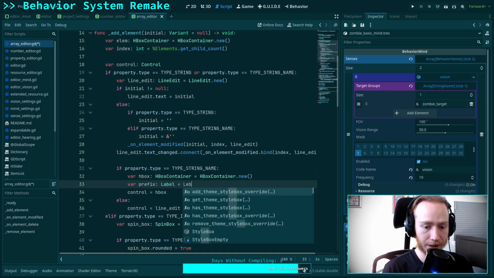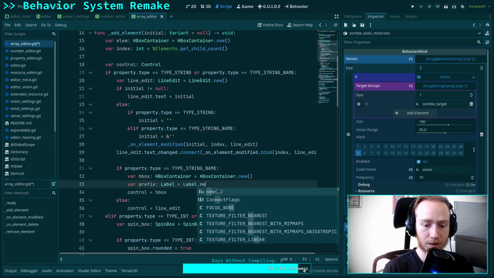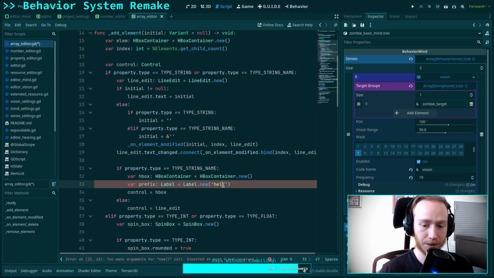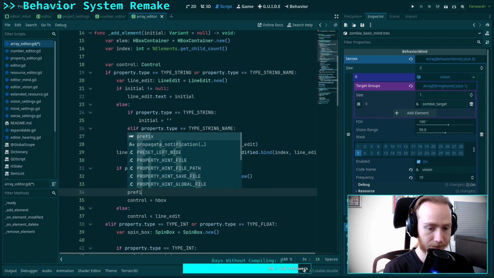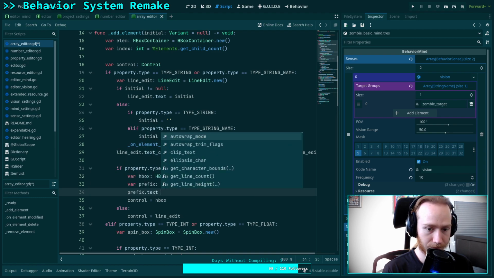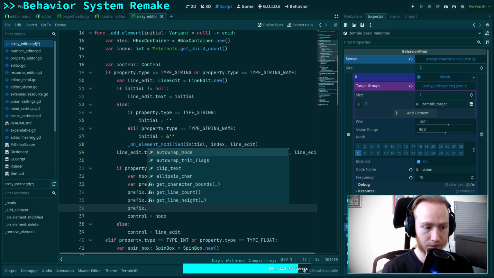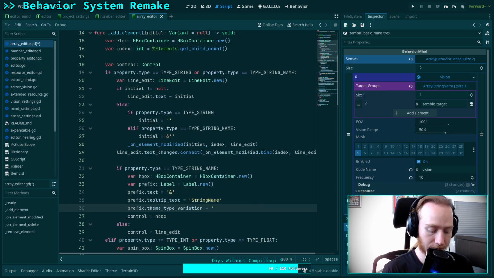Also, I saw this. Can I actually write label new with some text inside? I meant to write hello. Yeah, tough. Variation. I think this is label dark label.